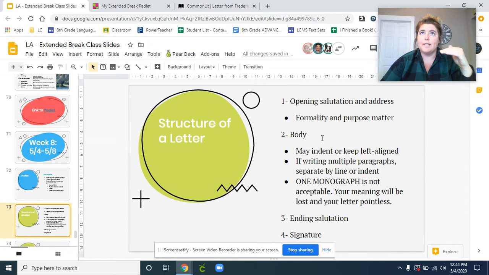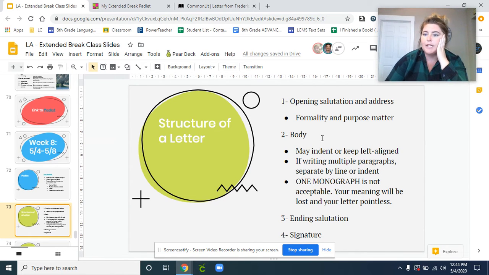And then you'll want to separate when you... so instead of double spacing, you will basically hit the return button twice in between each paragraph. And then you want to make sure that you have multiple paragraphs, that it's not just one, because it gets really hard to read.